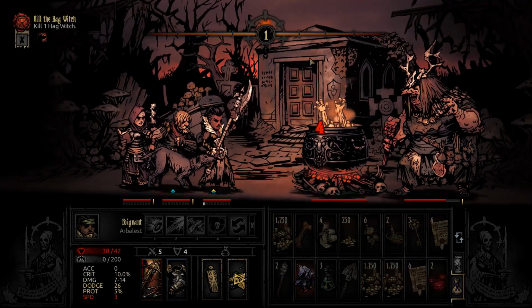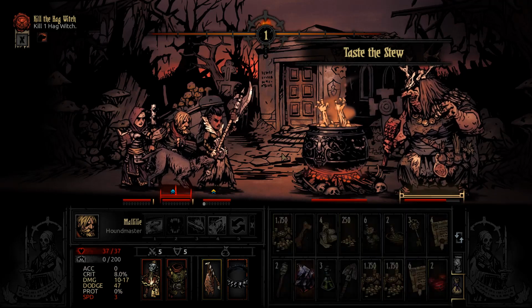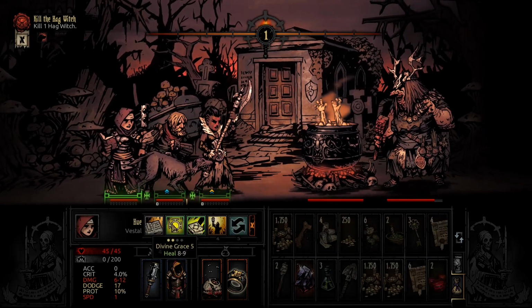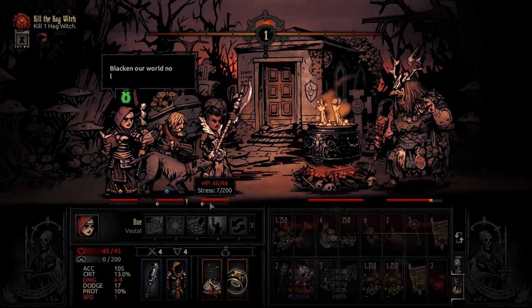You will not have the heals or time or dodge to get out of this. It is full fire on the Hag. I would not focus the pot at all. Once the individual is low, they will get spilled out of the pot, and hopefully the fight will be over before that. The Hag's dodge is only 28, which is really not that bad.